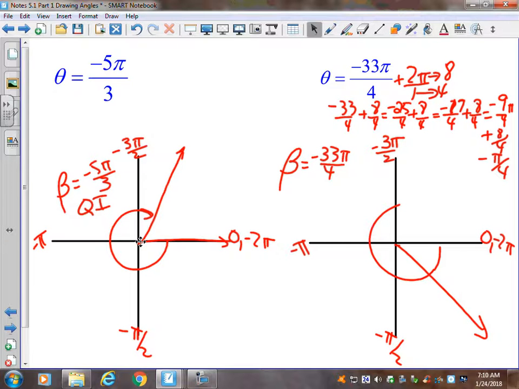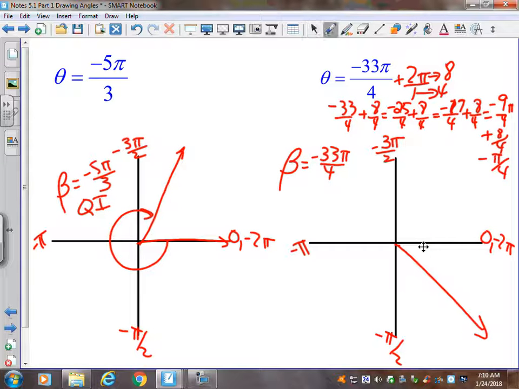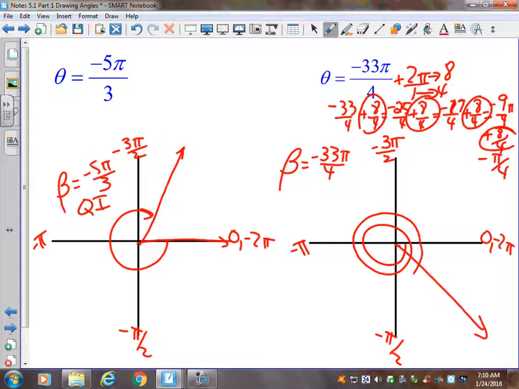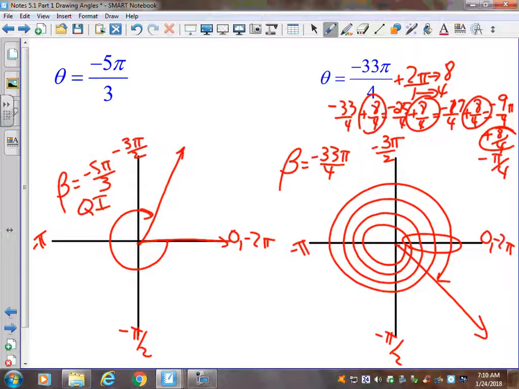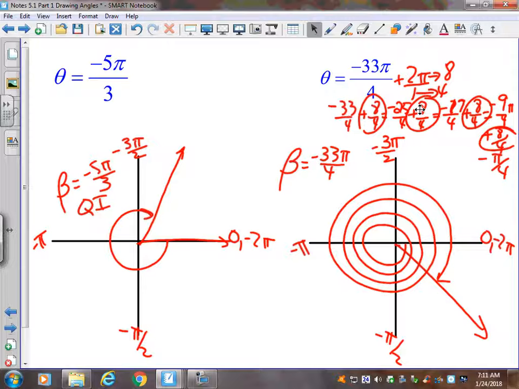I need to start that spiral over. I started over way too far. And as we spiral, we're going to spiral once, twice, 3, 4 times before we come back to that line. So we're going to open down and go once, twice, 3, 4 times, and then back to our terminal side. And you can see that you did 4 times because right here it crossed the x-axis 4 times. So you'll know you did it 4 times. And this ended up in quadrant 4.